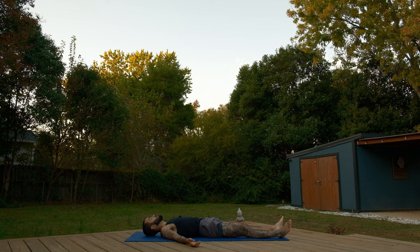Settling into a truer meaning of the word stillness. Letting the moment come to you. And letting yourself be open to simply receive. Let's take a few minutes together in this shavasana.